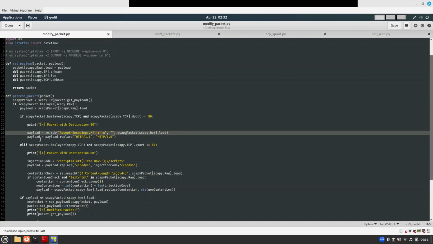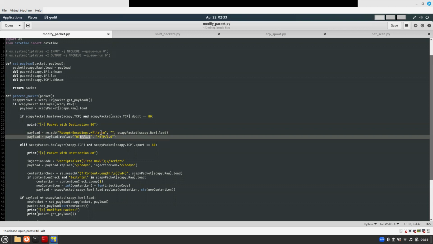And so similar to that, in our payload we're also going to replace HTTP 1.1, which is the HTTPS kind of framework, with 1.0, which is unprotected. It's very much a raw type of connection. There's far less sanitization going on with 1.0.